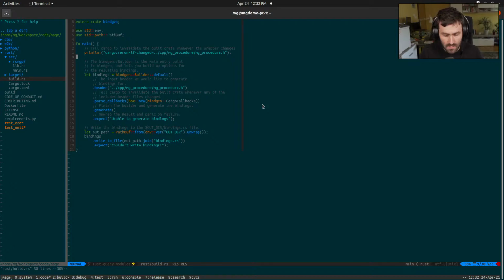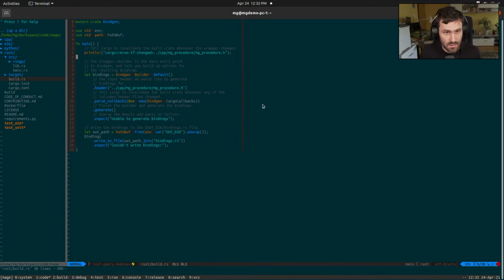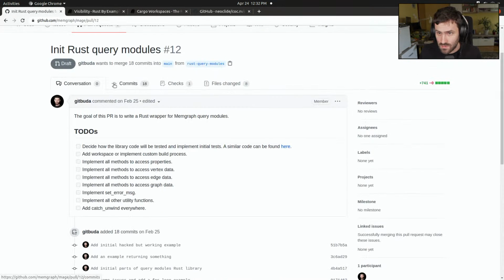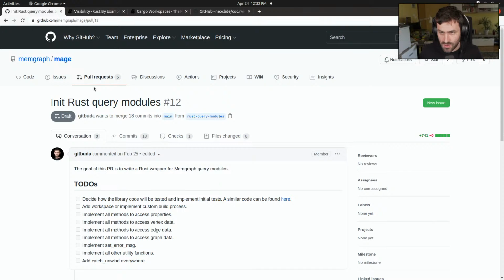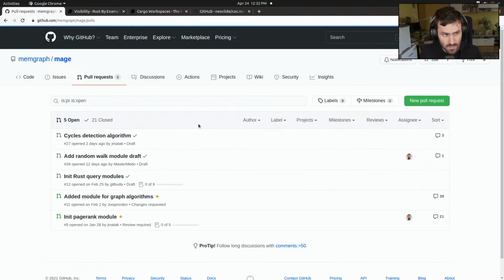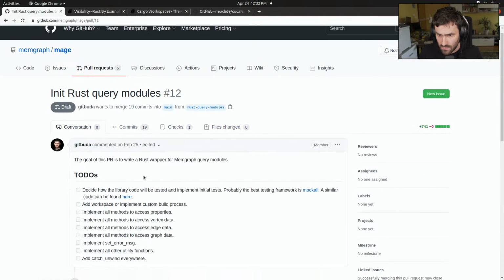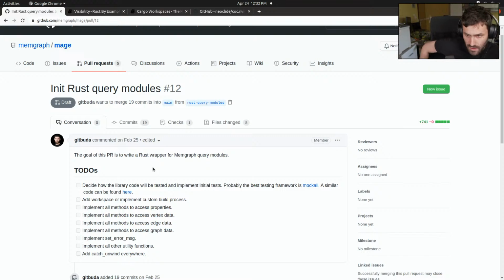All right. Let me switch here. That's it for today. Feel free to send me any questions. Feel free also to, let's go back a bit. So this is the Mage, it is completely open source, and there are multiple pull requests at this point, but in terms of the Rust stuff, feel free to contribute here or add comments or anything. That's all very helpful and very welcome at this point. And yeah, that's about it.